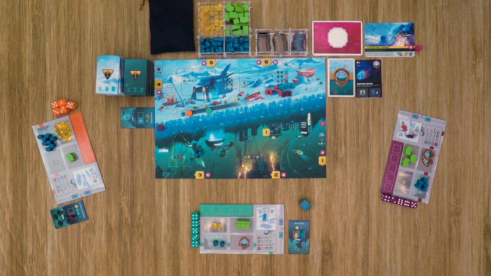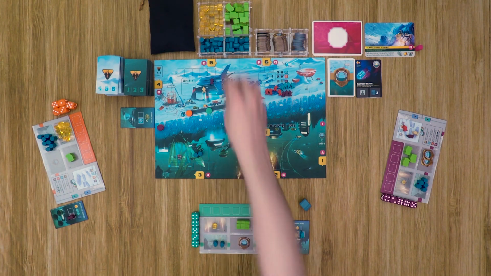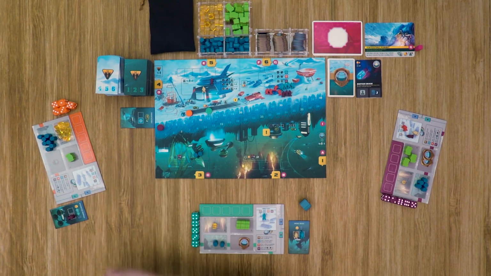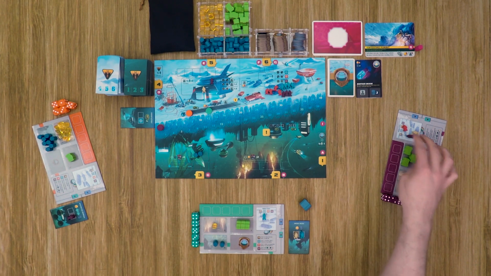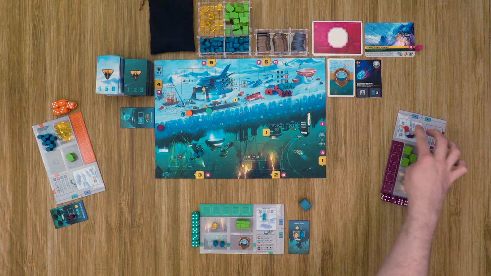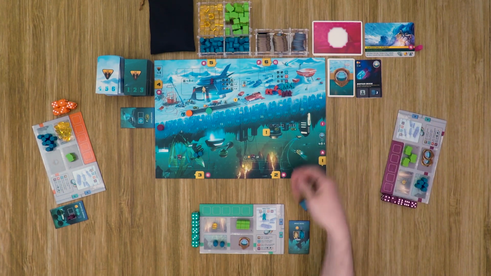So starting with the green player here, he has 1 colonist in the shelter, so he's going to have to discard 1 energy. The orange player does not have any colonists in the shelters, so he doesn't have to pay anything. And the purple player, the poor purple player, has no energy and 3 colonists in the shelters, so she's going to lose all 3 of them as she can't keep them warm.